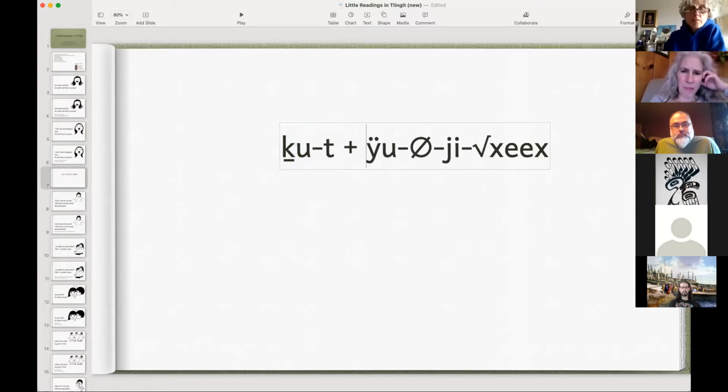Okay. So what the yuh does here, there are certain things that pop up in a very specific part of the verb. And that says, okay, we're going to start moving this verb around in terms of how we're talking about it. Is it happening? Did it happen? Is it going to happen? Those types of things all take place in this one little spot in the verb. And in this case, this one, which is very often wu, means let's talk about this verb strictly in terms of whether or not it has happened. Doesn't mean past tense. It just means let's talk about it whether or not it has happened.